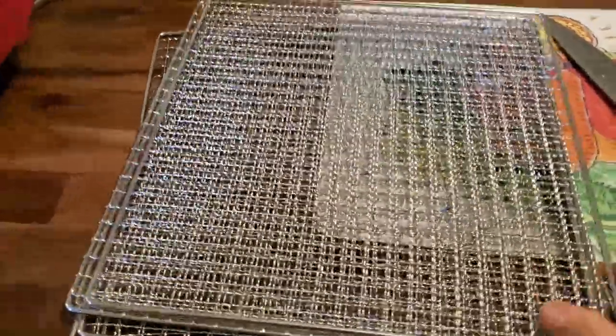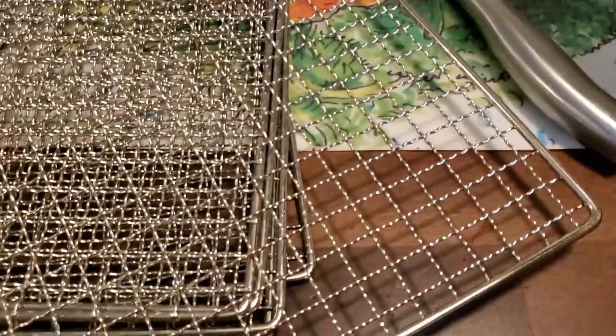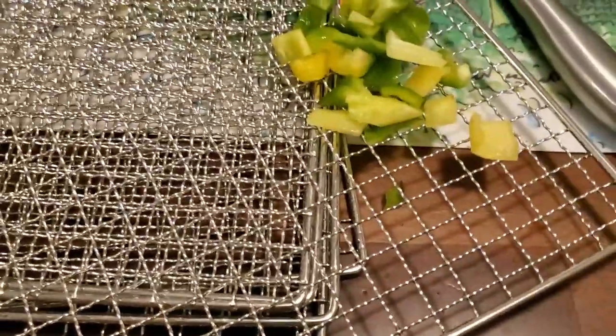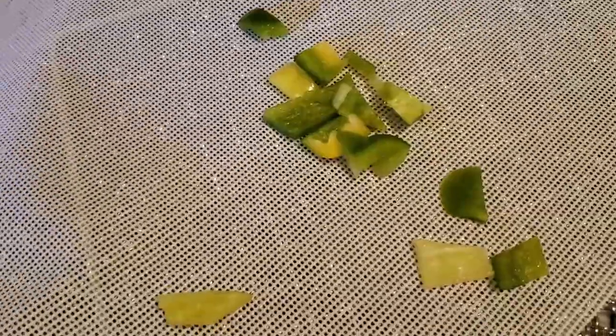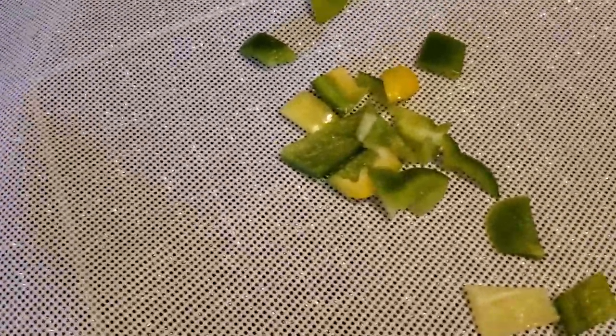This is the racks for mine, and as you can see, these holes are kind of big. Now what happens is stuff sits on here for now, but as it dries, it shrivels up. So we use the silicone sheets on top of that, and this will allow the stuff to shrivel up like it needs to do and not fall through the pan.